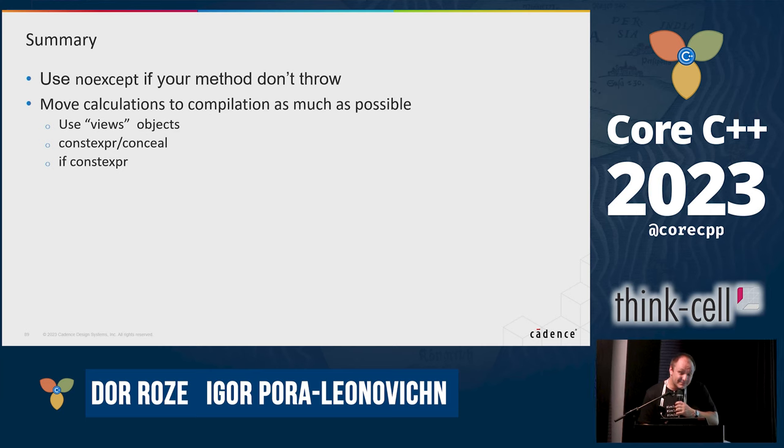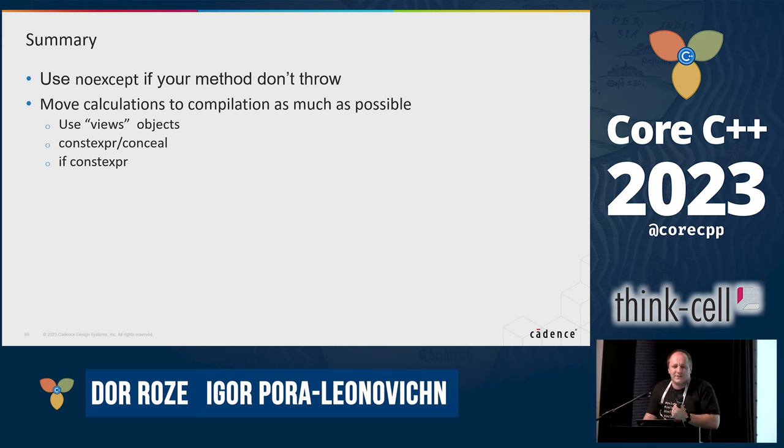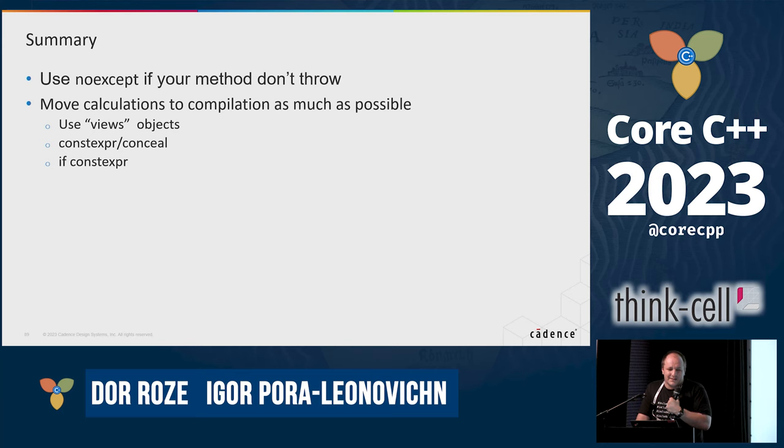Anyone? Might be a silly question, but if you have a data structure which is trivial, there is no point in moving. The question was whether noexcept is implicit there anyway. It doesn't really matter, because noexcept is not implicit anywhere. You need to write it, because the compiler doesn't know if your code throws an exception, and it cannot introduce crashing. So any implicitly generated function is not noexcept? Yes, that's correct. Implicitly generated constructors, destructors, et cetera, are not noexcept. If you want them to be noexcept, you have to define them yourself.